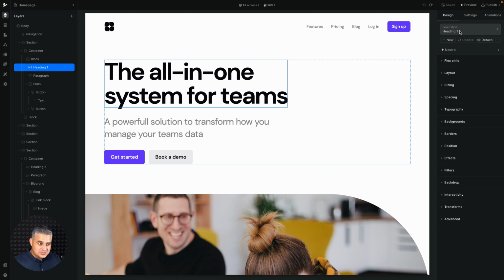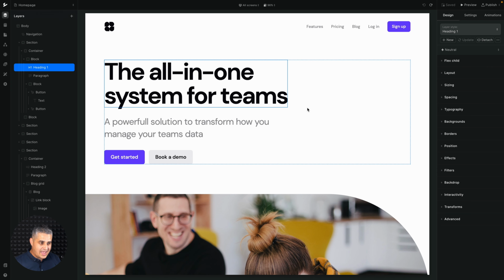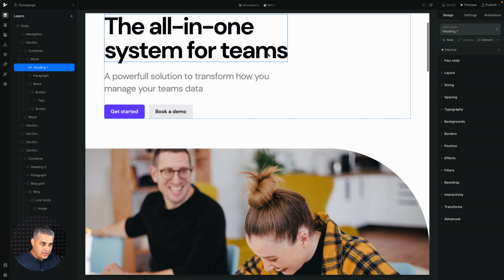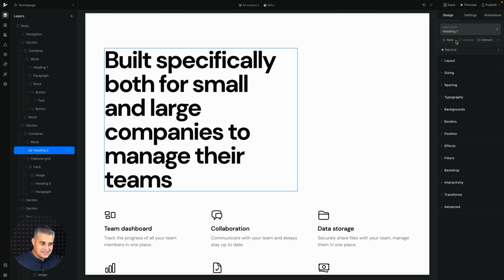First we have the layer style here, and the designer of this free template, which you can also use, added some styling here. So for heading 1 we have styling, we also have heading 2, and you can also add styling for other things like divs or containers, sections, etc. But in this case, let's focus on the heading. We have heading 1 here, and then we have some more text here, which is heading 2. Now if I click heading 1, that style will be added.